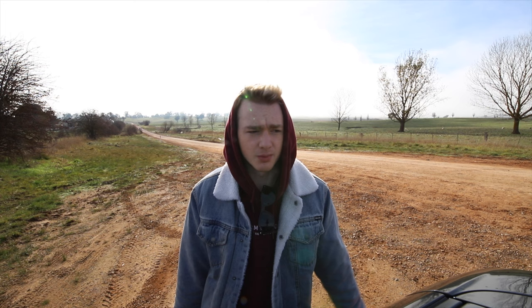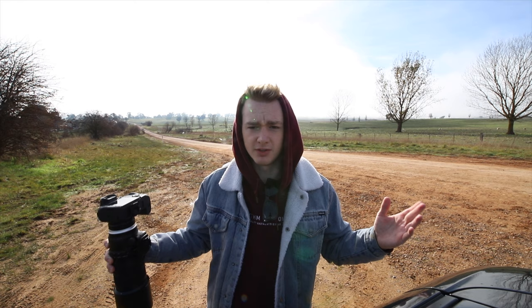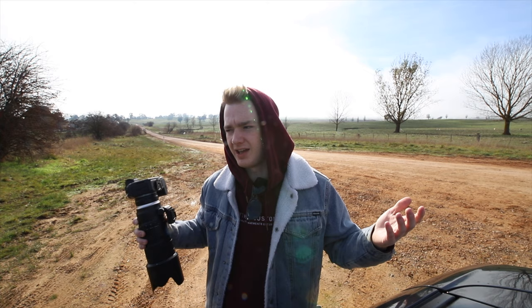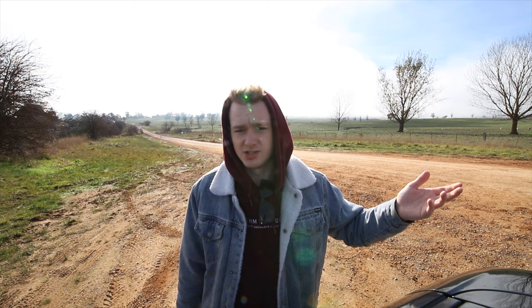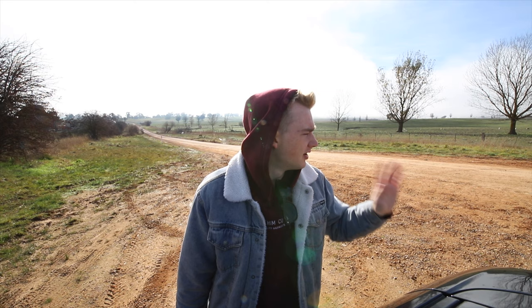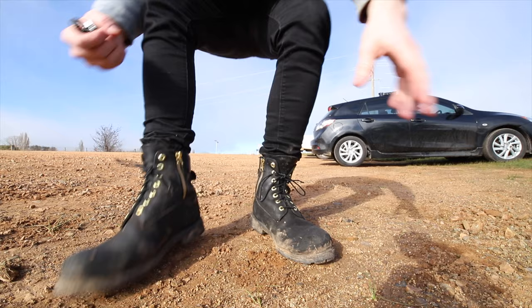I've been doing this technique since I was probably 17, so for the last three-ish years, and I've never really had an issue. I started doing it on a Canon 750D crop sensor APS-C body — it made a lot more sense there because the bit depth of those files wasn't very big. But even with the bit depth on modern cameras, why would I want to stretch the file and potentially end up with high noise when I can just avoid it completely? That said, it's a totally different story for event and sports photography — you often don't have the ability to stack because you've got moving subjects. But for landscapes and scenery, there's no reason not to. It's honestly one of my favorite ways to shoot.